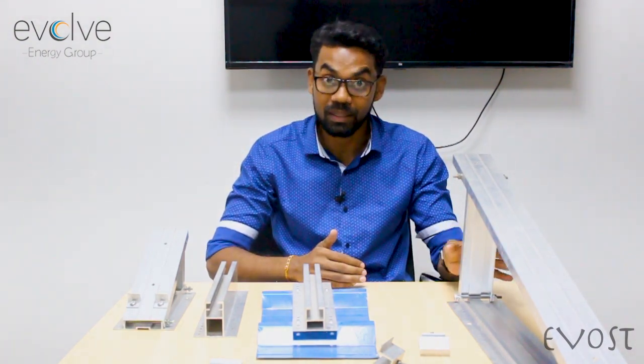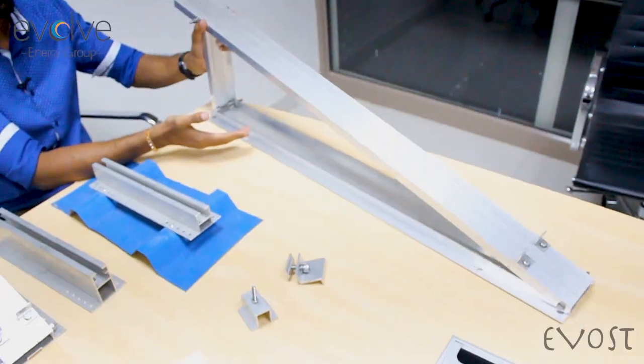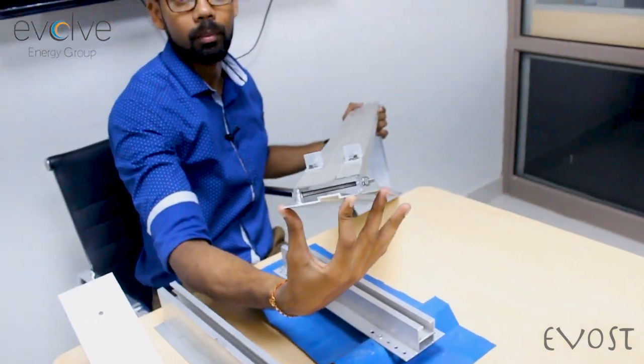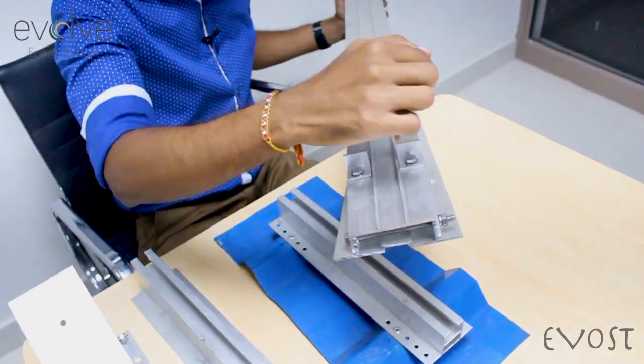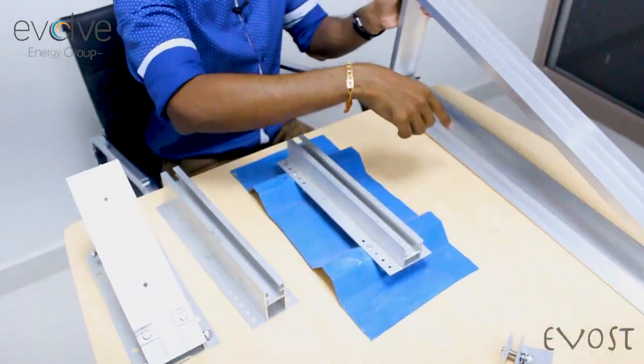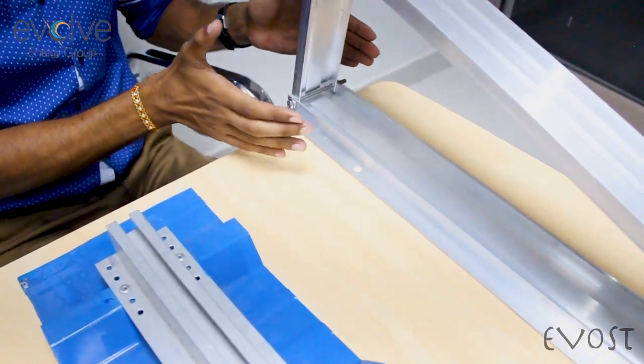In aluminium, we have different solutions. If you talk about RCC, we have this triangular leg that is ballasted. It can be used with ballast or without ballast — it suits very well as per the requirement of your project. We provide this geometry in such a way that when you are ballasting it, it will give 360-degree protection because we are giving it anchoring on both ends. We have a rib section in the middle which works as a buckling arrester.